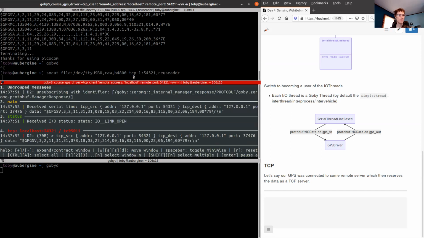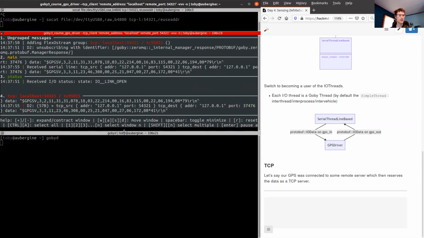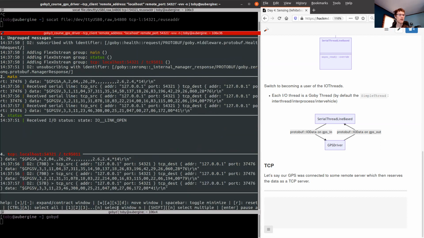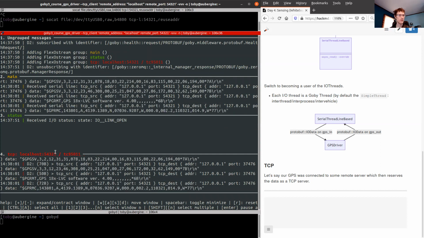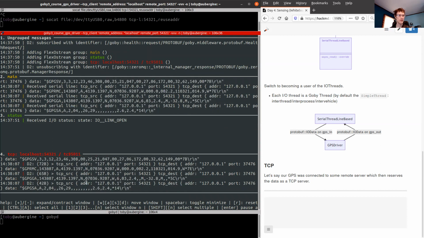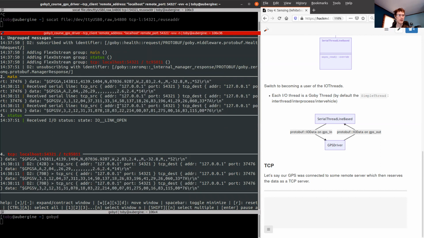So if I run that, you can see we're basically seeing exactly what we saw before, but now we have this TCP client connected to 54321 on localhost. The data streaming in is identical, except we have metadata for the source and destination endpoints.